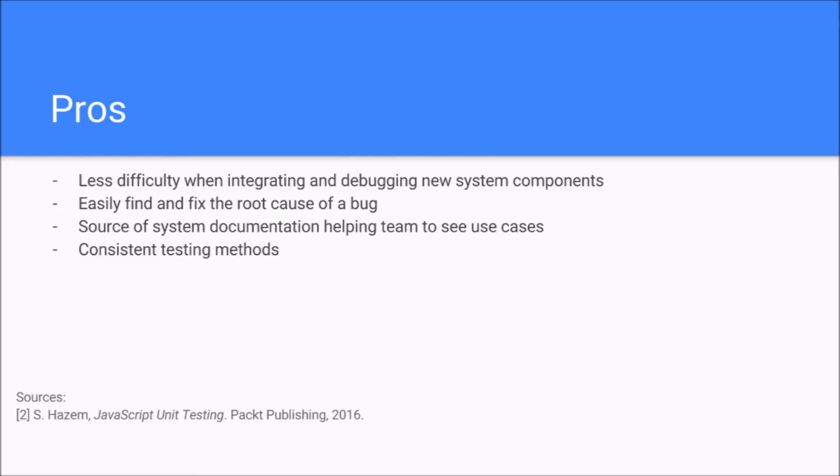In order to know when it's best to use unit testing, you need to understand its strengths and weaknesses. The main strengths of unit testing aren't necessarily apparent right at the start of a project, but further down the line of development, a lot of problems are either mitigated or avoided completely. When you perform unit tests on each unit, integrating those units into the project will result in fewer bugs and problems overall. And when a bug does occur, you know which units work, and that helps you find the root cause of a bug. And on top of bugs, unit testing is great as a source of documentation, and it provides consistent testing methods.